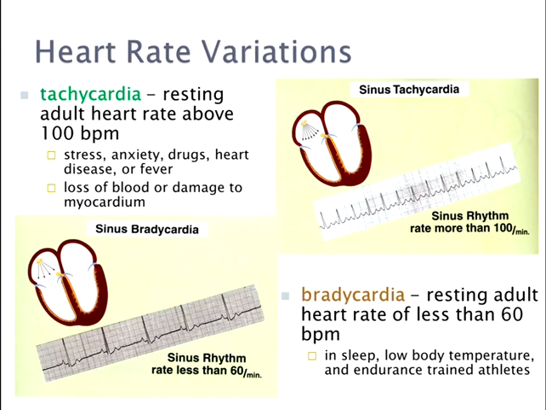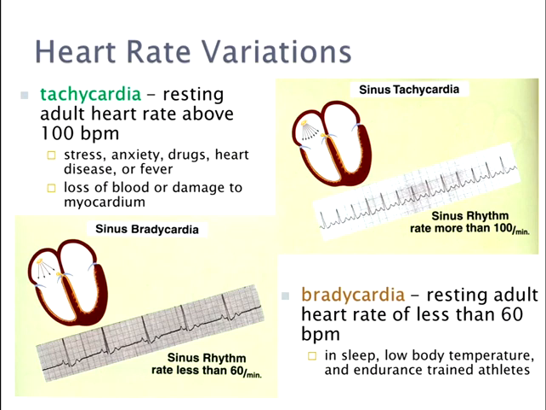All right, so here are some extreme variations that can occur as a result of heart rate, and this is what we looked at in lab. Tachycardia, remember that's the resting adult heart rate above 100 beats per minute. Now we have to say adult heart rate because children, like toddlers and adolescents, have a heart rate that is much higher and is considered normal compared to an adult heart rate. And that has a lot to do with the level of metabolic activity. What are kids doing, right? They're growing constantly. What are they always asking for? Food, right?